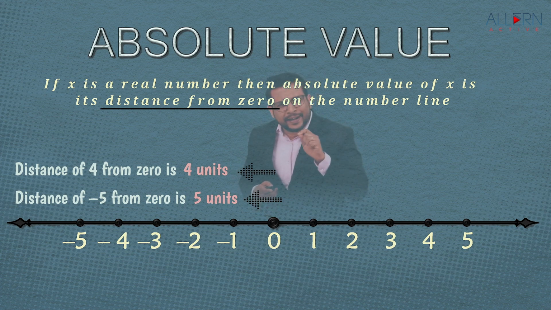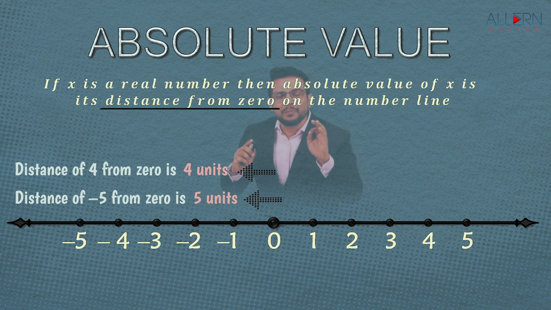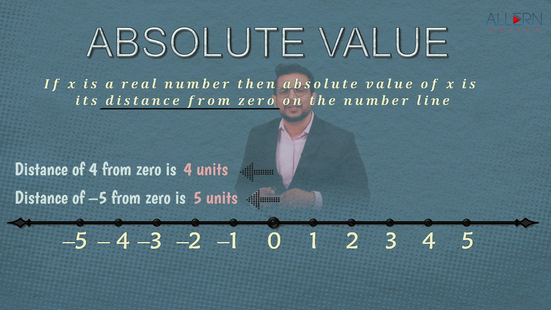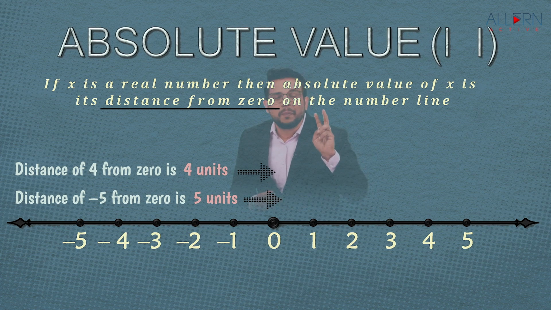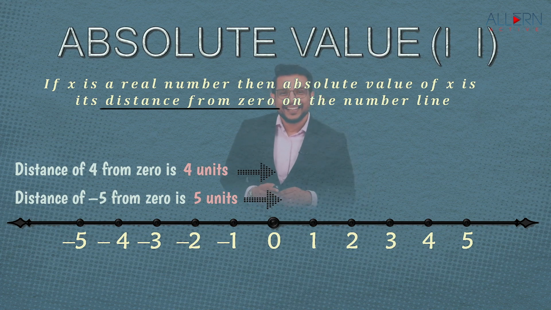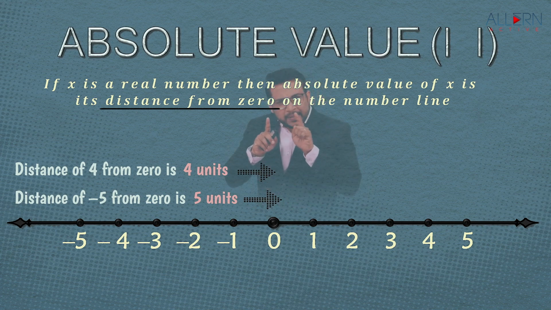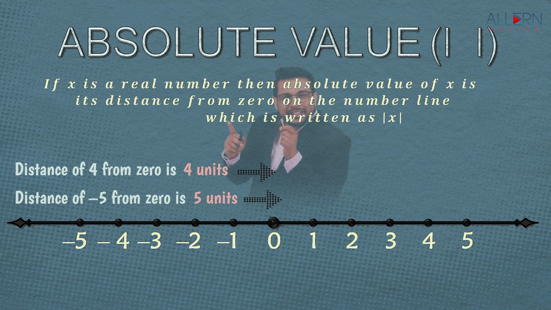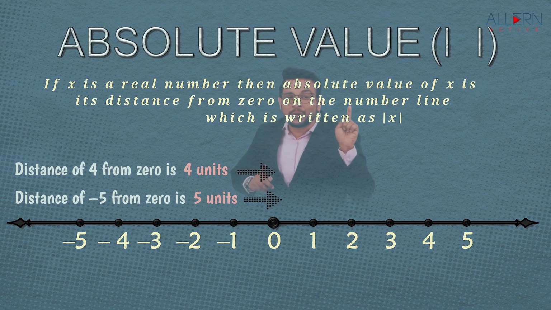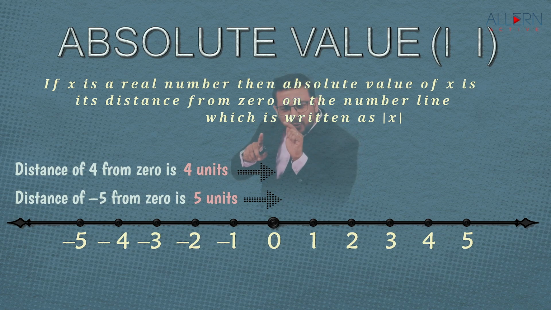But you say, I'll have to write the entire sentence. No need. There is a symbol for representing absolute value, and that is very, very easy. It's nothing but, my dear kids, the 2 parallel lines which we draw, right? So 2 vertical lines. That real number which you're considering can be written between these 2 parallel lines. That means the absolute value of x can be written like this: those 2 vertical lines, and in between you write that real number.